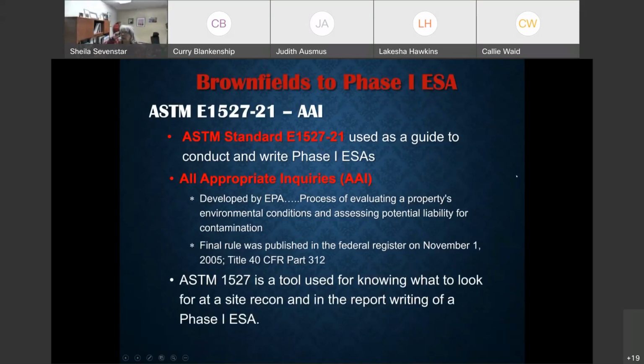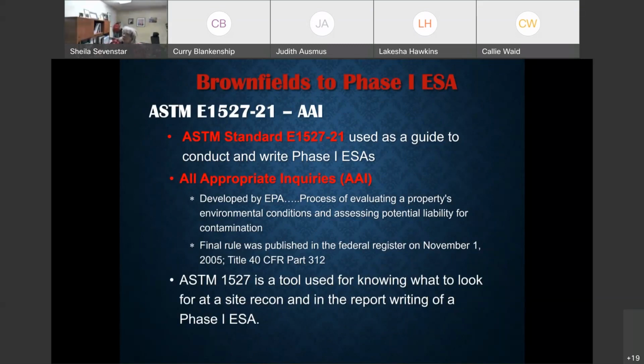And here we are talking about the ASTM E1527-21 and AAI. The 1527 is used as a guide to conduct and write phase 1s. That's what it is. I call it my phase 1 Bible. When I do my phase 1s, I have that standard right in front of me, and I refer to it several times as I'm doing the phase 1.